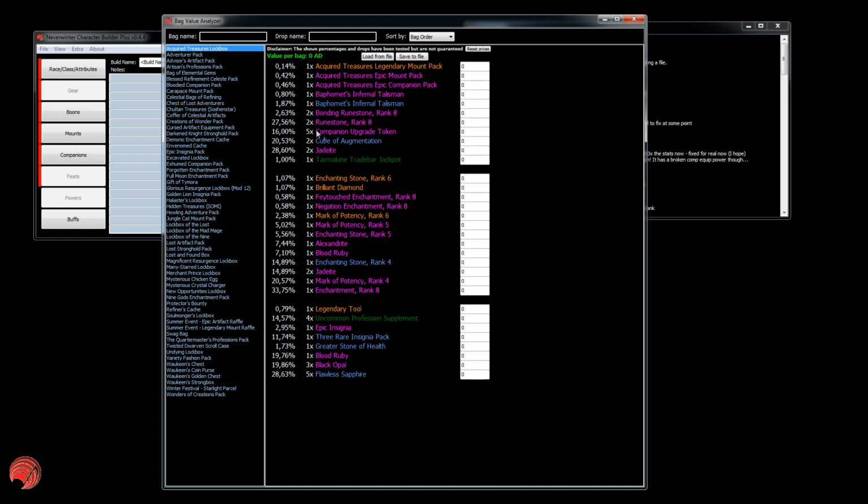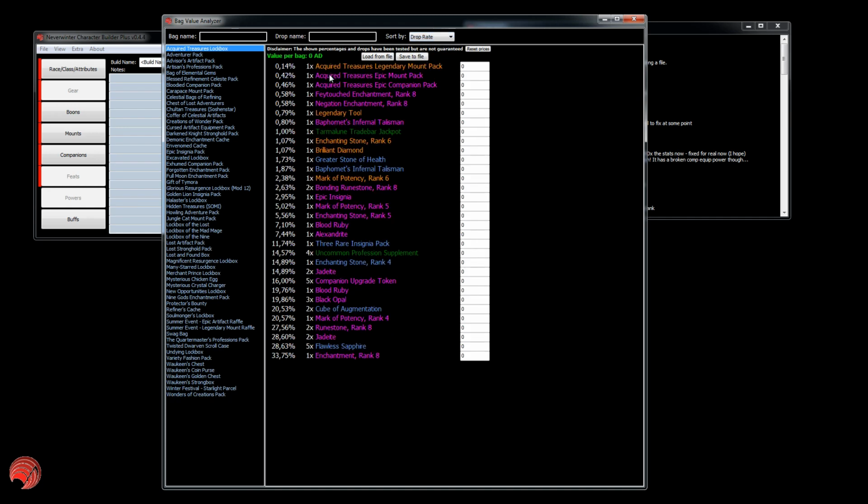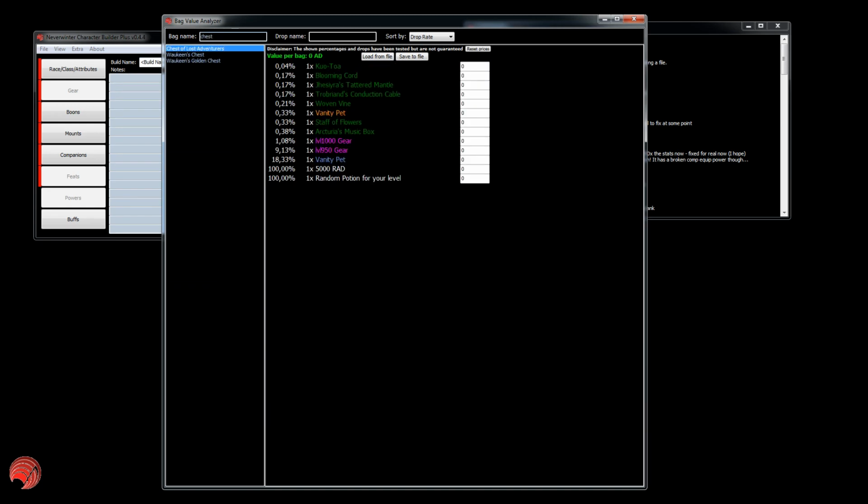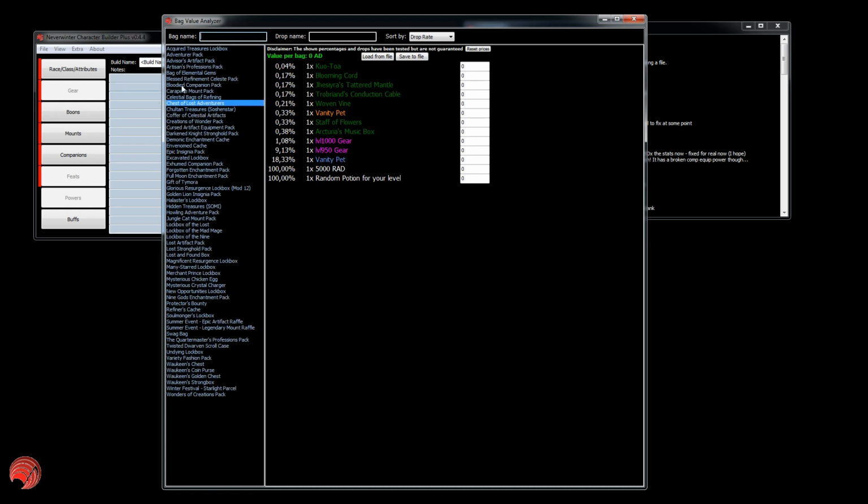Also, in these new lockboxes, you have these split ups of groups of drops, let's say like that. I personally prefer the drop rate view, so let's keep it at that. So here we have all of the lockboxes and all other containers right now. I have added a couple of searches and filters. You can search here by bag names. If I type in chests, it will only show you the chests here. And of course you can remove this and it will be good again.